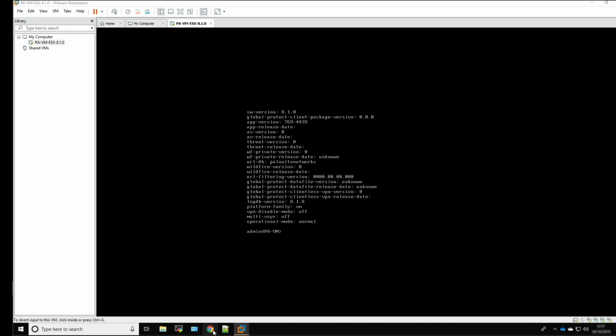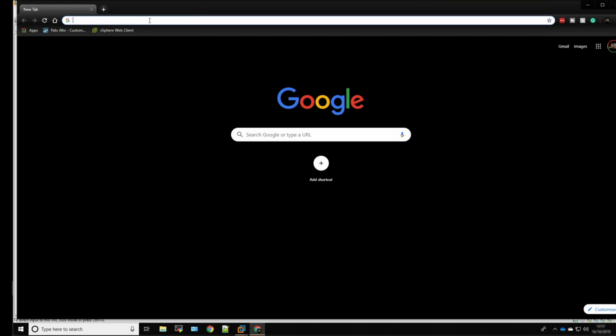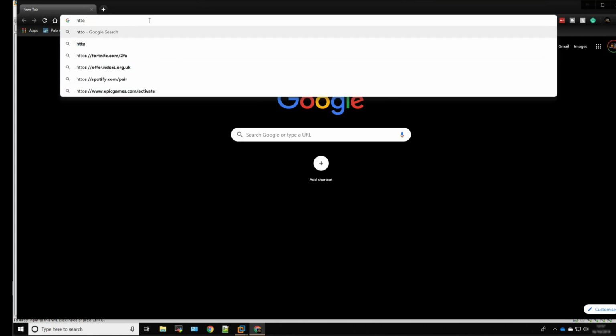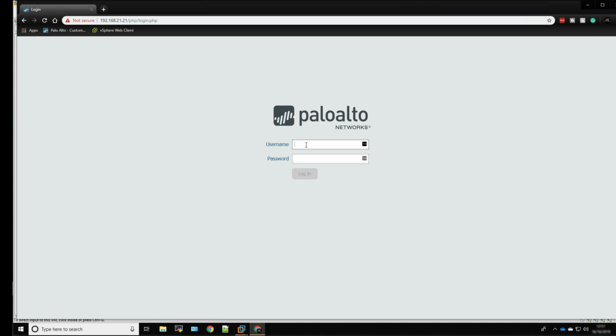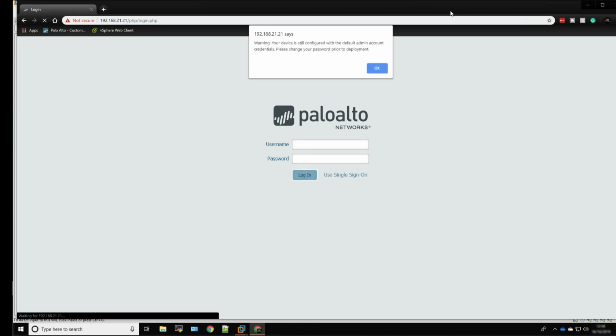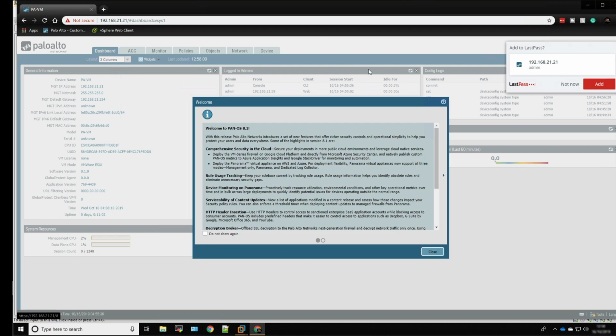So we're going to open up a browser, and we're going to go to https://192.168.21.21 and Advanced, Proceed, and there you go, we've got web UI access. Default credentials, and then log in and click OK there, and we should be seeing a baseline configuration.